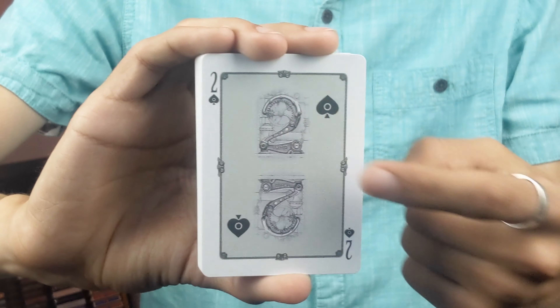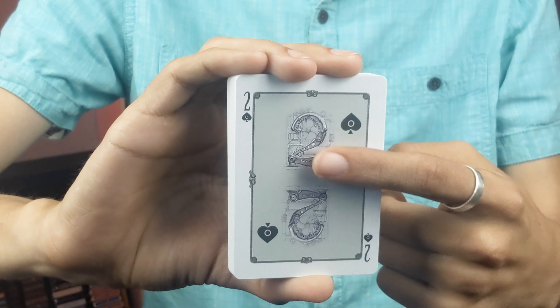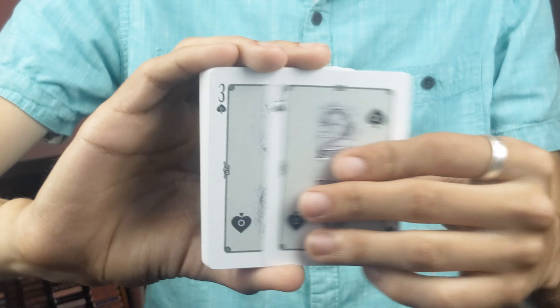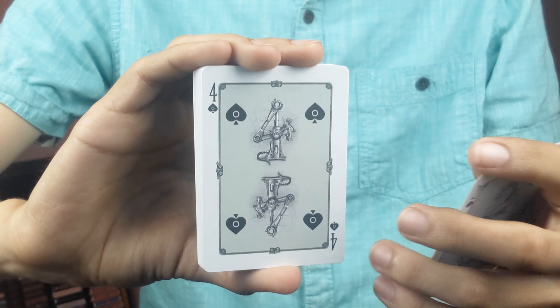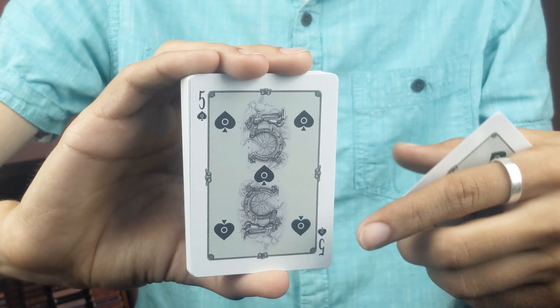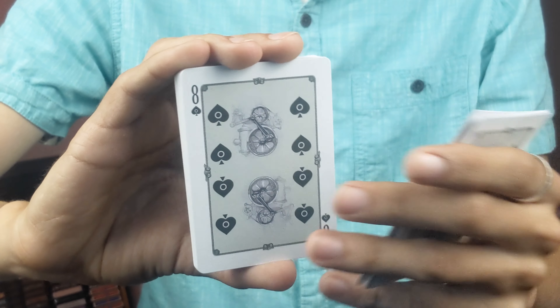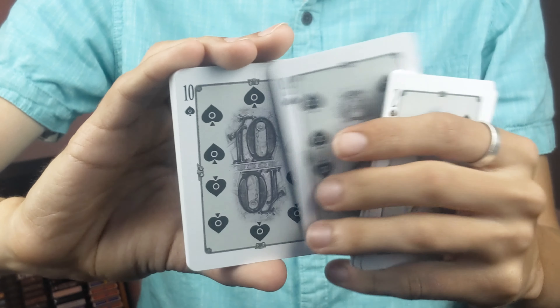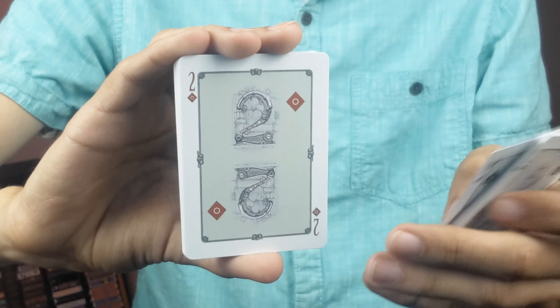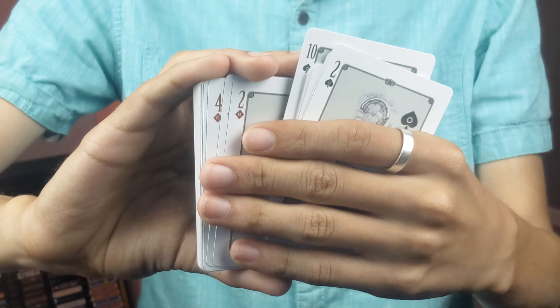For the number cards, you're going to have the two values in the corners and actually in the center of the design. You'll still have the two pips and the center design with the twos and threes — everything else is the same as what's on the V1s. So you'd only have the five here and you wouldn't have the five spade pips. I'm going to go through a few of these because they start repeating right after number 10. This two and that two are going to be the same except for the fact that the pip changed.